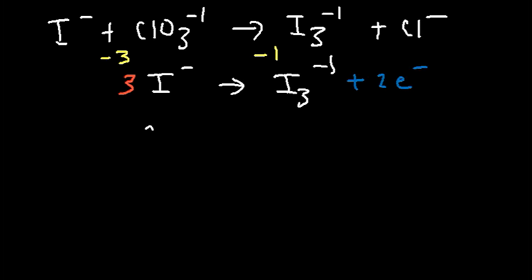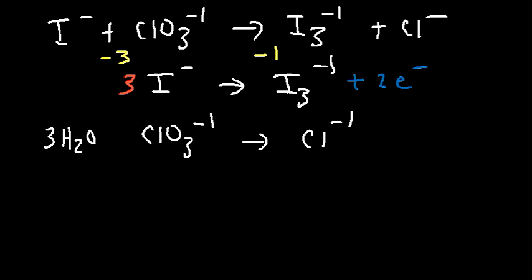Now let's move on to the next one. So we have chlorate converted into chloride. So let's balance the number of oxygen atoms. So remember, we want to add water to the side that has more oxygen atoms. Because we have 3 oxygen atoms, we're going to begin by adding 3 water molecules. Notice that we have 6 hydrogen atoms and 6 oxygen atoms on the left side. So what that means is we need 6 hydroxide ions. So the atoms are balanced.